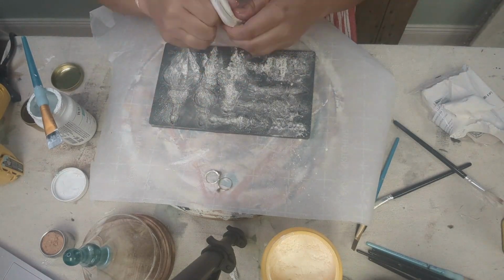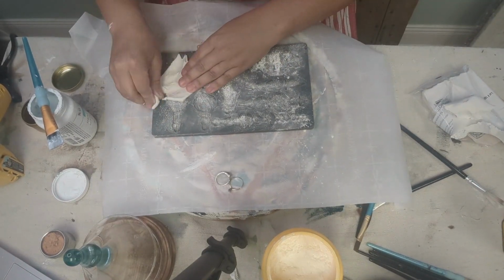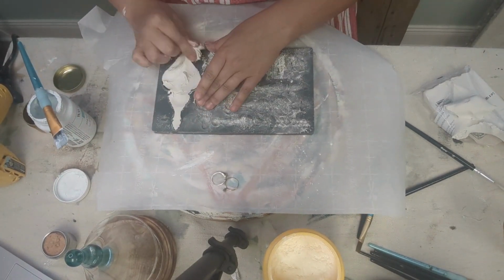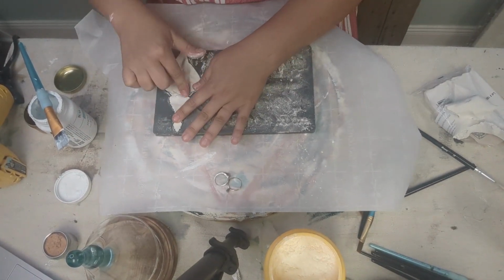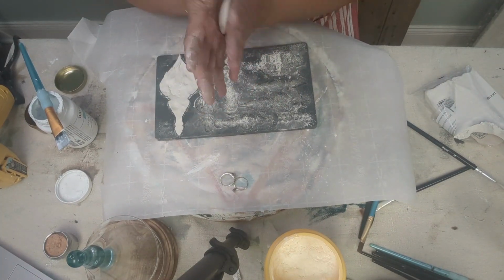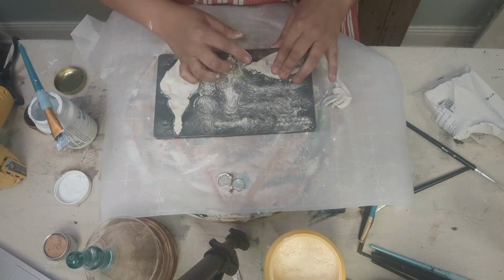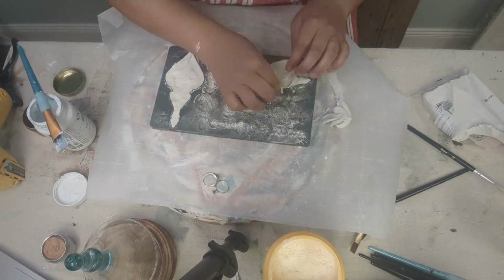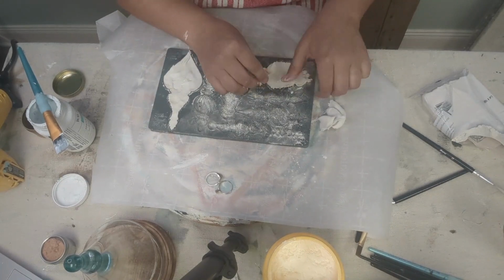But here you always want to use cornstarch in your molds before you put any clay in, because you can pull it out easier. And I was watching Ellen J. Goods the other day, and I noticed that she rolled the clay up, and I never really thought to do that. I was just putting it in there, and I wondered why mine didn't always turn out so well. Well, that was a good trick to know.